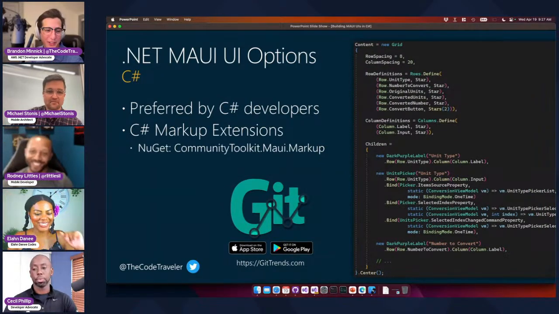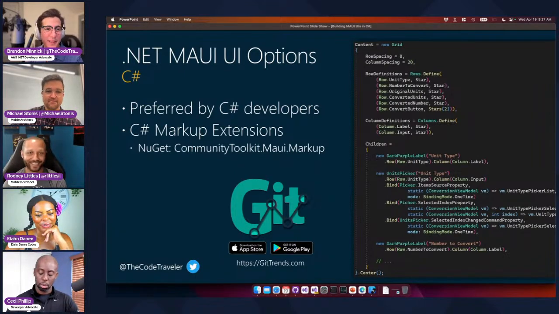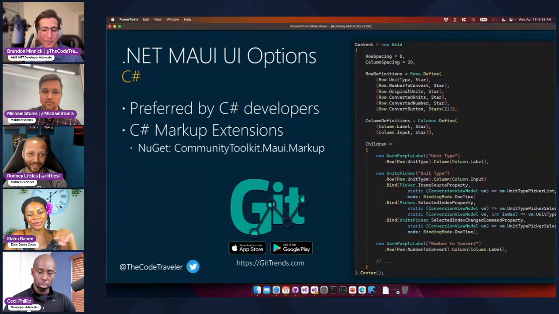There's a couple of shameless plugs going on, because for all the code we're looking at today, you need this library down here, communitytoolkit.maui.markup. It's actually created by me. I leveraged a lot of code from Xamarin Forms markup, but we've built on it and improved it for .NET MAUI. This NuGet package is essentially just a bunch of extension methods. If you dig down into the code, that's really all it is.